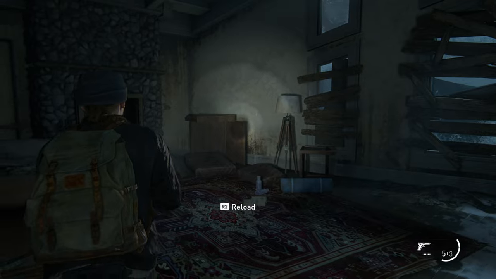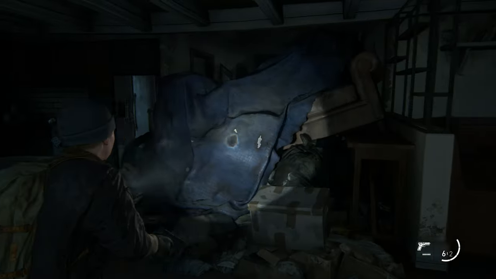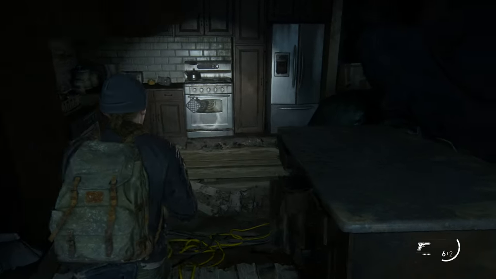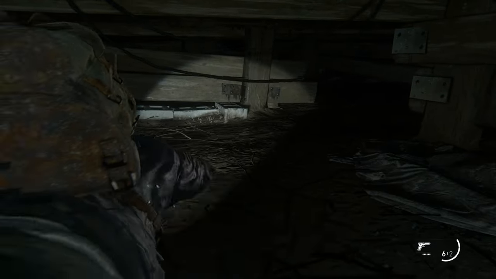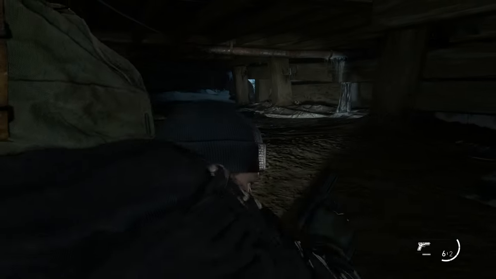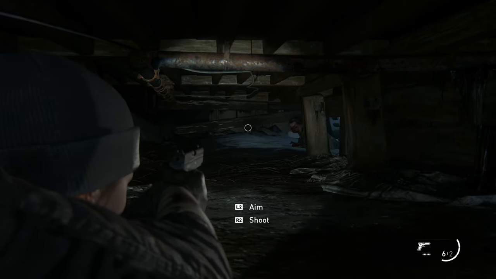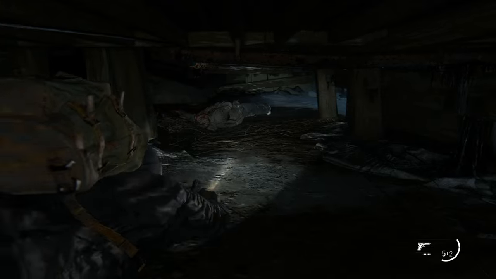How do I get out of here? Don't worry, we'll find a way. Down here. We'll just go prone again. It's not the best place. Bad idea, Abby. Yeah, if something's down here, it would be a bit awkward to fight it off. Okay.